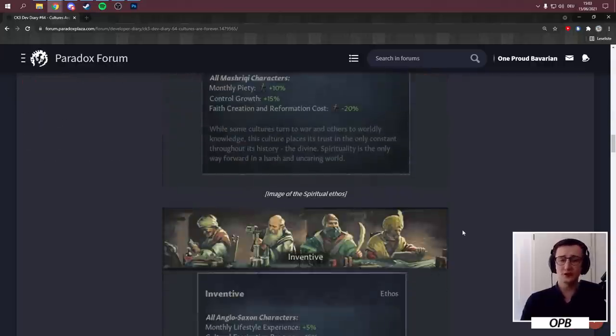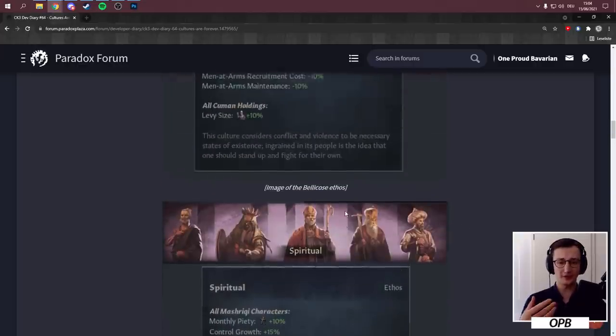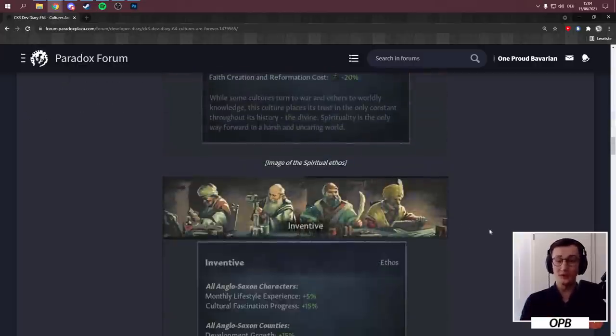If you go into cultures, and if you analyze what they are, you will quickly notice it's really difficult to analyze what they are, to quantify that, to put that into modifiers, to put that into something like spiritual, or bellicose, or inventive, and to a certain degree, you cannot avoid stereotyping a culture. That's just the way it is.